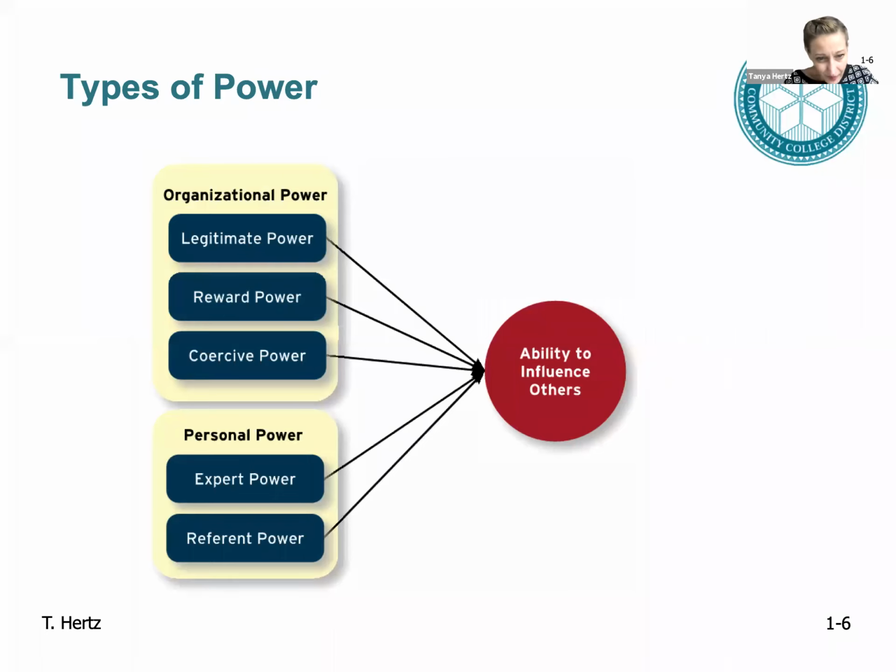So again, all of the types of power combined influence our ability to control and influence others. And it's important, no matter what your position is in the organization, that you know how to maximize your chances of exerting power, of getting people to do what you want them to do.